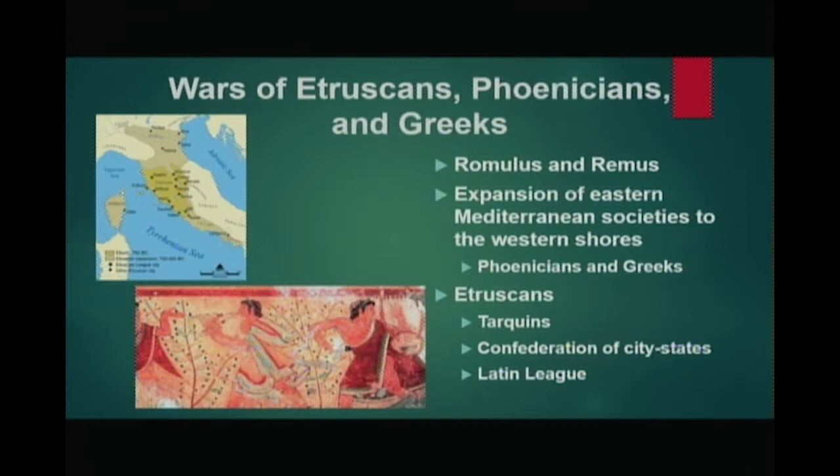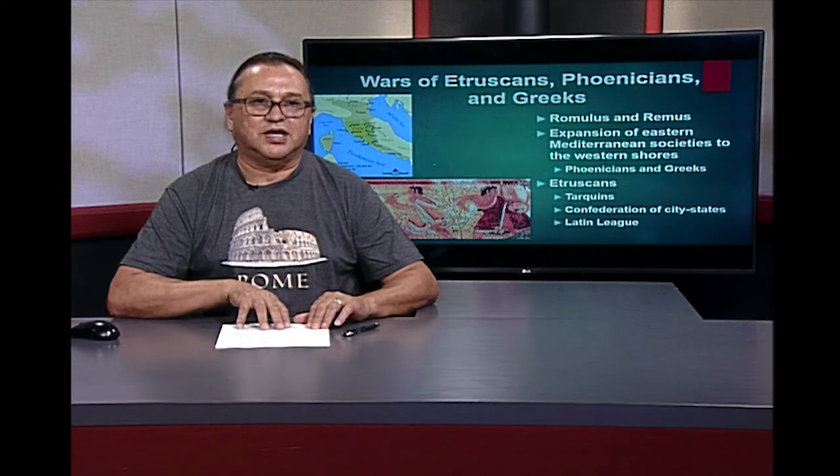However, the Greeks' forces were decimated. Weakened, the Carthaginians launched attacks, but the Persian invasion preoccupied the Greeks, leaving Sicily split between the Greeks and the Carthaginians. The Greeks and Carthaginians would fight over Sicily for two centuries until eventually the Romans would conquer both. Meanwhile, Greek expansion in Italy was halted by Etruscan opposition and by the bitter divisions amongst the Greek city-states themselves.